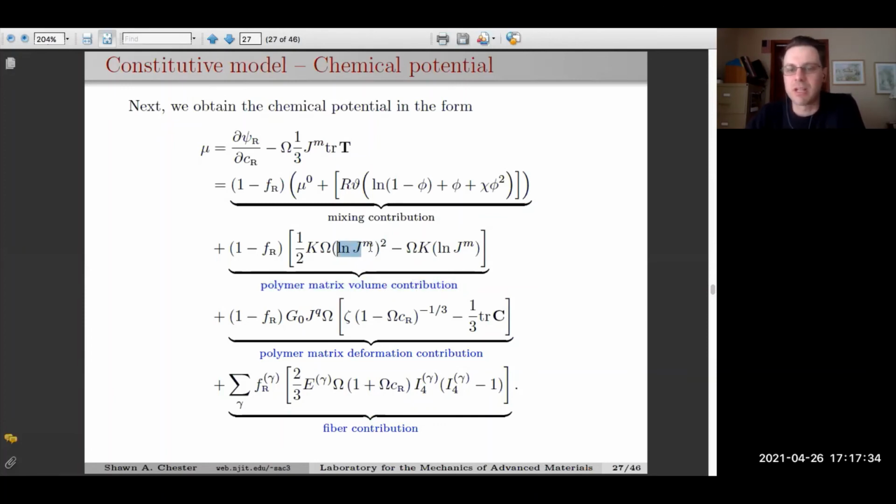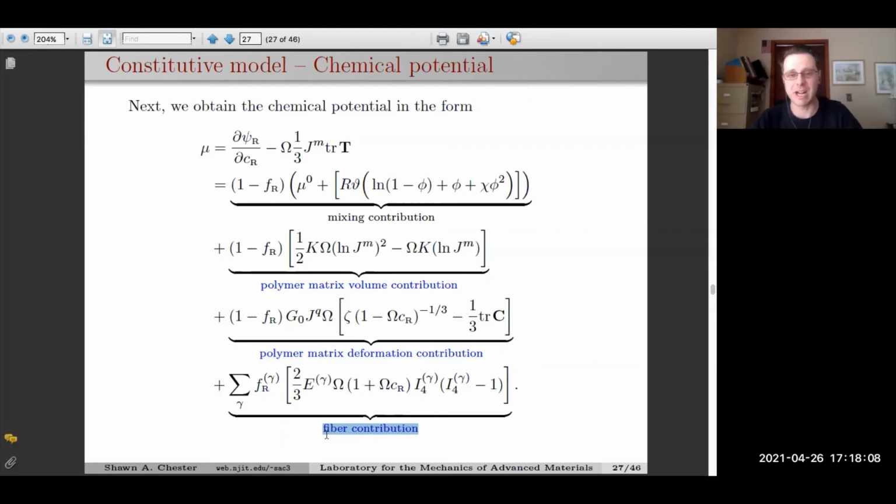So you see terms like log of the mechanical deformation with a bulk modulus. This is essentially pressure right here and the energy that pressure is causing. Right, so this is the volume change within the polymer network. There's also a term that's unrelated to volume change, but just distortion of the polymer network. And of course, the last one here, the fibers, right? The fibers themselves are a constraint to swelling and therefore affect the chemical potential.